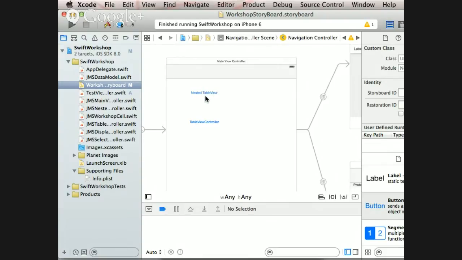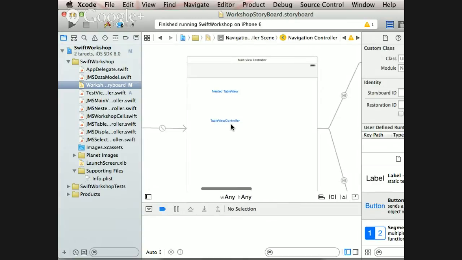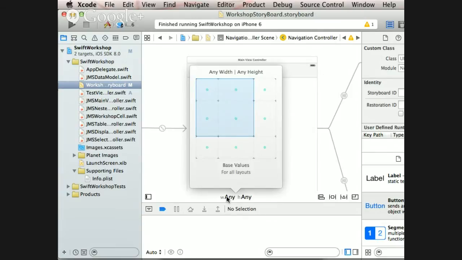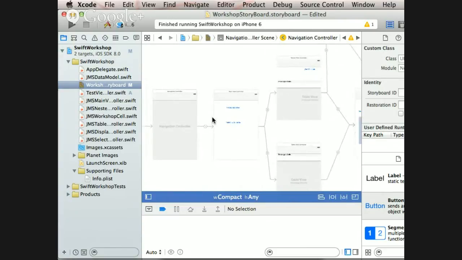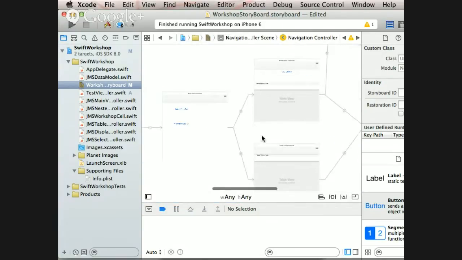All right. So these just have the two buttons. As you saw on the screen, I have yet to figure this out, but you can change the size of the storyboard with this, any and any. You can go to various sizes, and it tells you the dimensions of the screen. There's probably the auto layout framework, which I've yet to play with, which will automatically resize all your elements as long as you set it properly. If I go to this right now, oh wow, it didn't break everything. That's surprising. So that will bring up just the iPhone 5, I guess. But we'll just stick to this in case everything does break.